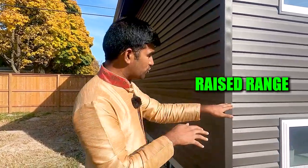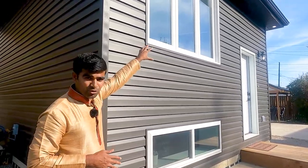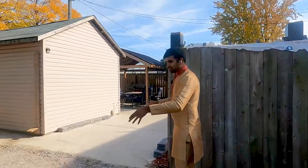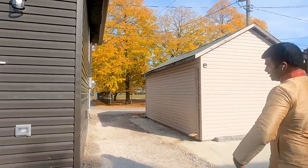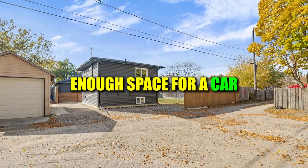The previous owners got the drawings approved, so I didn't want to do any amendments. If you're planning an ADU, check with the city on the maximum square footage allowed per floor. The construction style is a raised ranch — the windows are raised so the basement gets lots of sunlight. We have the kitchen, half washroom, and living area on the lower level, and two bedrooms and a bathroom upstairs. Outside, squeezing in a parking spot was a big challenge — we fit two cars tandem plus one more in the back.